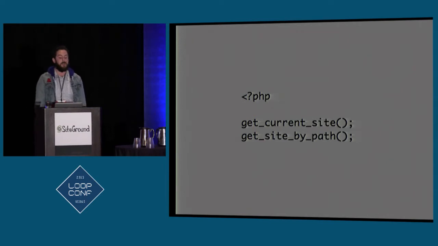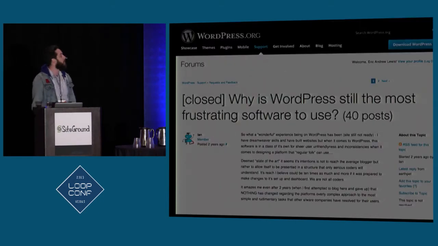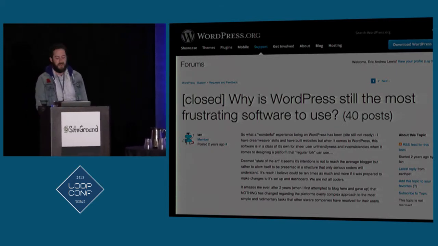In the case of WordPress, you'd come across getCurrentSite and getSiteByPath. Multi-site functions that read like they would return similar objects, where in fact, one returns data about the current network, and one returns data about the current site. At this point, you would call WordPress crap blog software and throw your laptop out the window. If only you were aware of the project's commitment to backwards compatibility and the constraints that sets on changing an API.